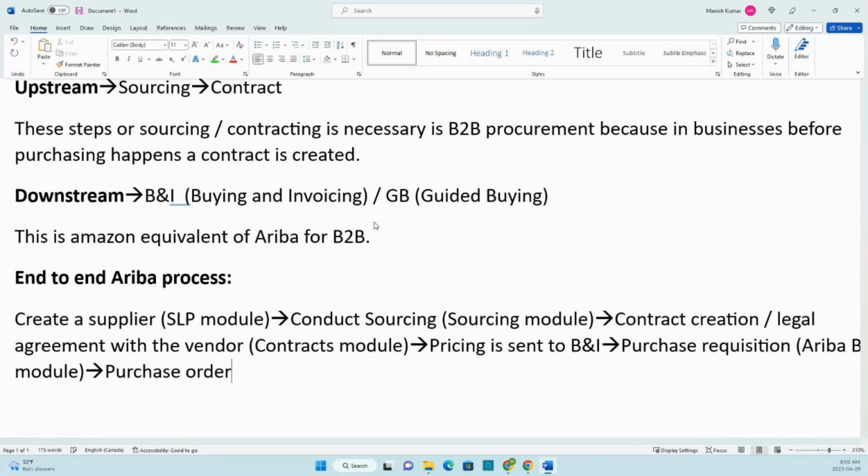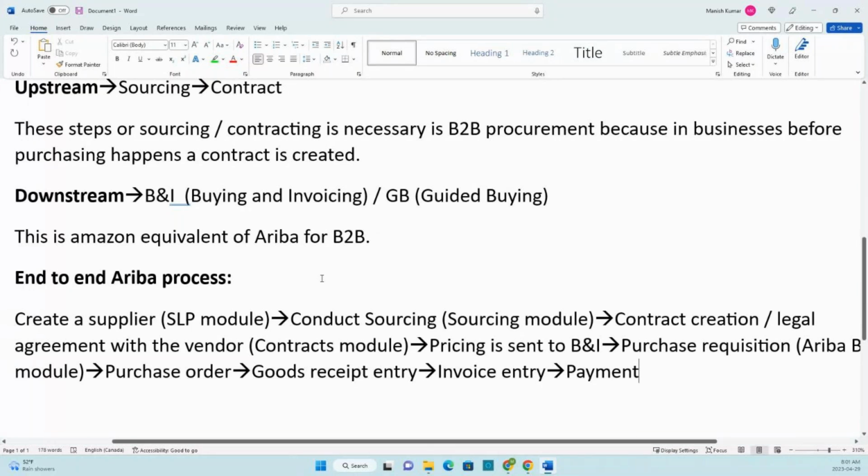The purchase order is then followed by goods receipt entry, and then invoice entry, and then payment. So this is, at a high level, a process which is end-to-end in Ariba. There are various sub-processes within a process which are also involved, but this is at a high level.